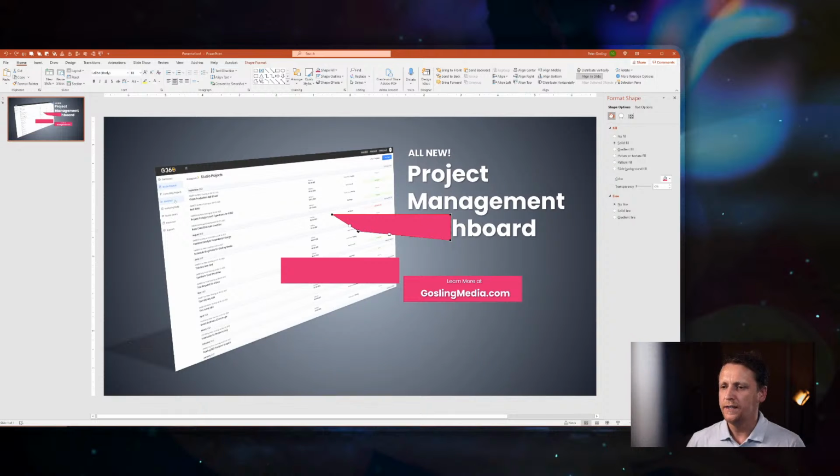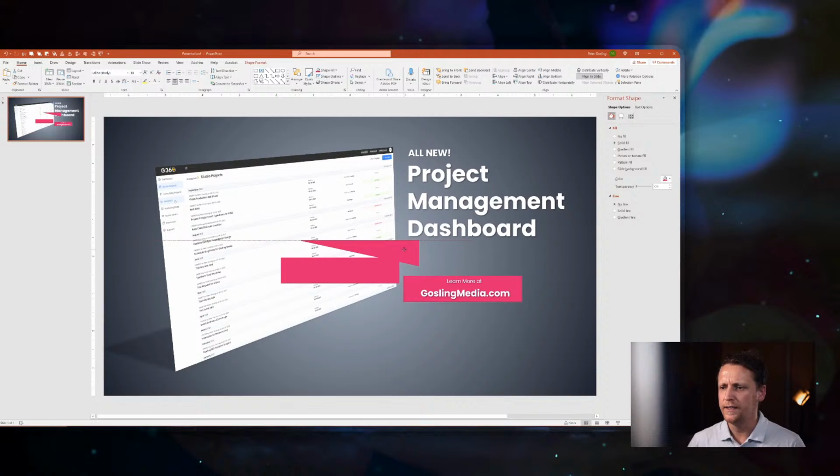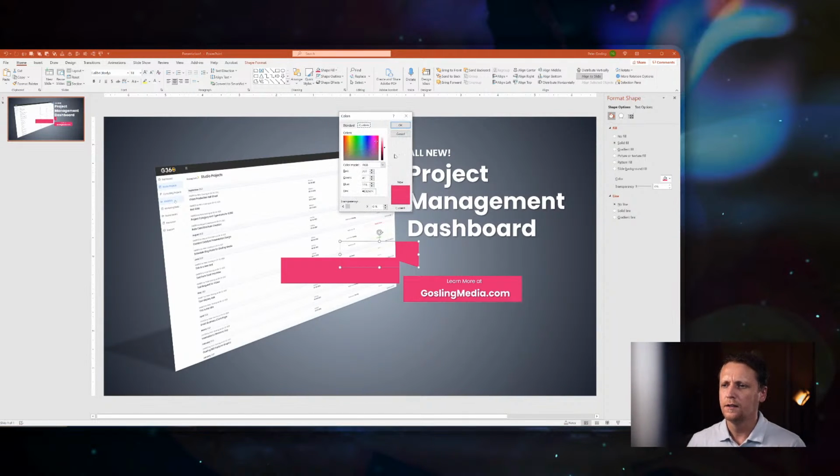So for this one, I basically just want to make a bit of a point here. Of course, you can just bring in triangles and stuff as well, but I find it easy just to edit the points, to be honest, because then I can get it exactly how I want. I'm going to send this to back. Maybe it's a little more like this. And so this is going to be at the back, so I'm going to make this color a bit darker. So we're going to come here and just knock it back like that.